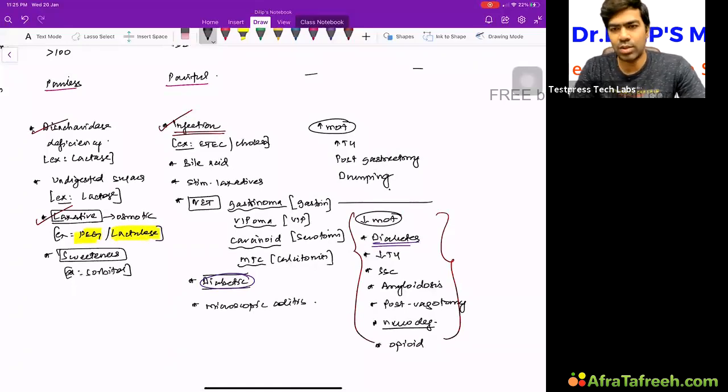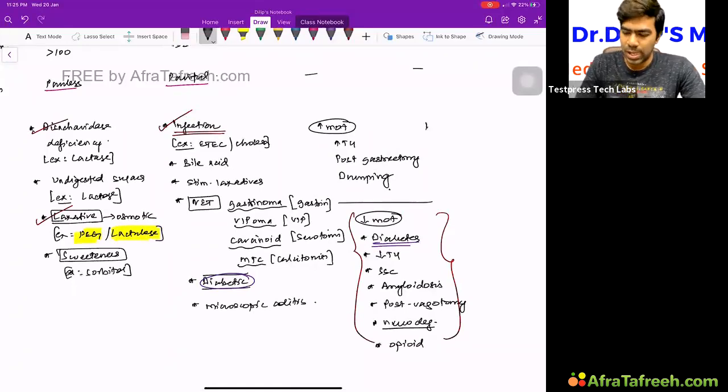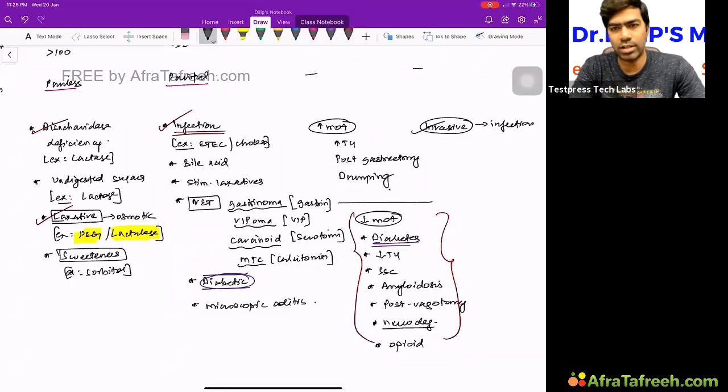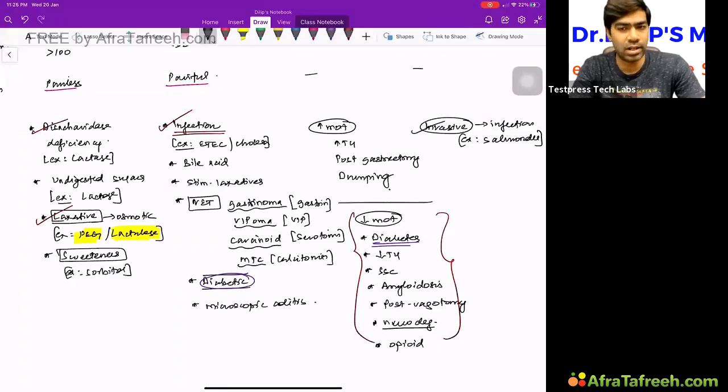And there are some conditions I told you which cause mucosal damage. Typically we call it invasive diarrhea, which means an organism is actually invading the intestinal tract and trying to move into the body, into the bloodstream, causing sepsis. The best example for invasive diarrhea is Salmonella, which causes mucosal damage, or it can happen in Shigella. Most of the time, invasive infections will result in bloody diarrhea because they cause heavy damage to the mucosa. Whenever there is severe damage to the mucosa, you will end up getting blood in the stools.